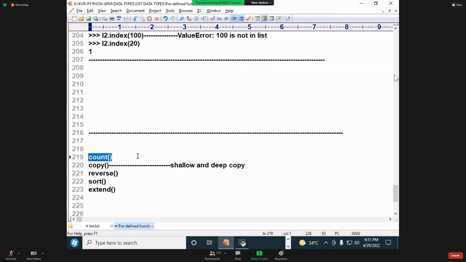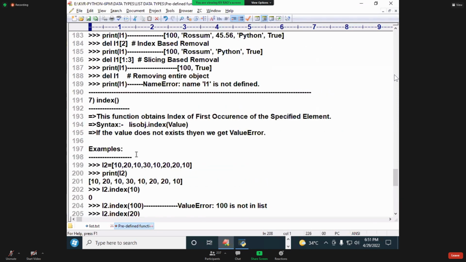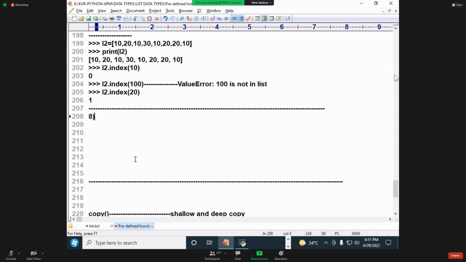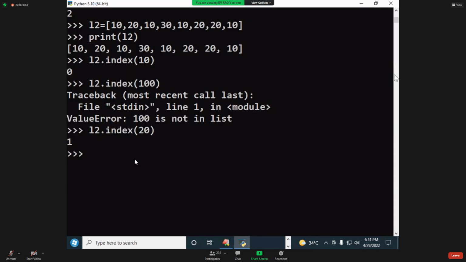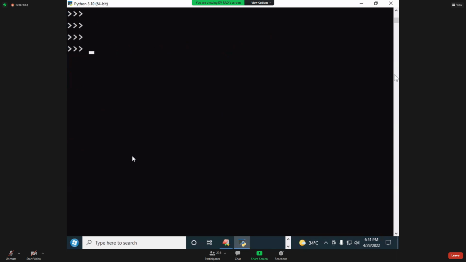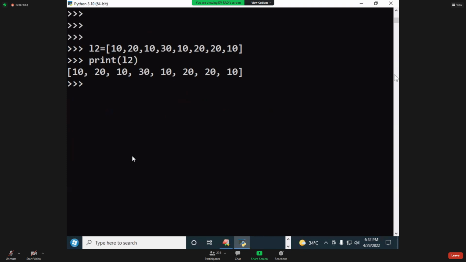Next function I want to go for what? Count function. Well, this is also a very important function. Eighth function, count function. Look, students, what will this count function do? It is a very useful function. I say print of L2 dot count of 10. The name itself says counting the number of occurrences of 10. How many occurrences of 10 are there in L2? 4. I say 20.